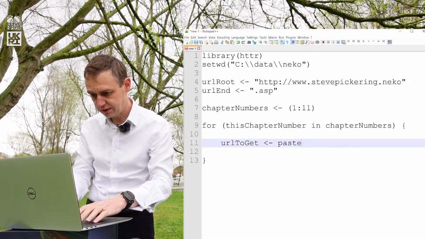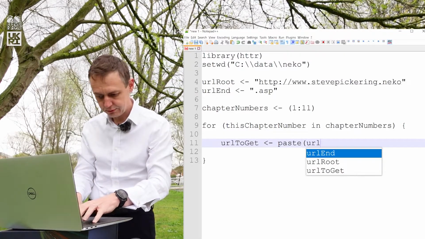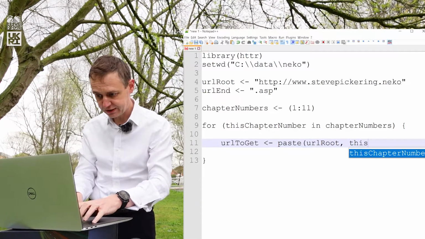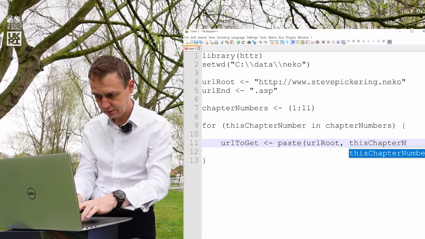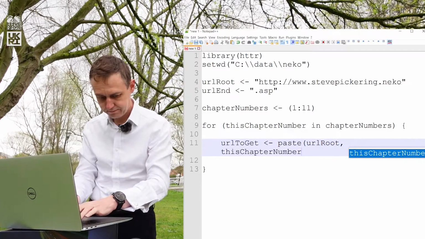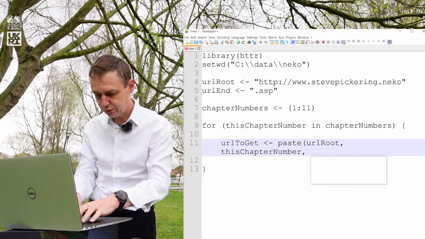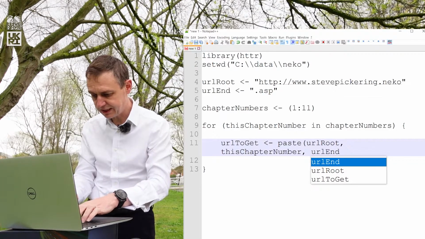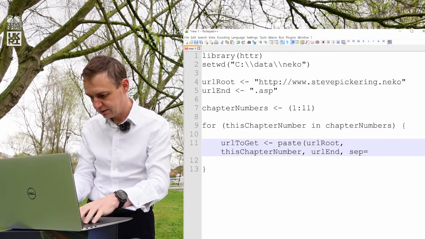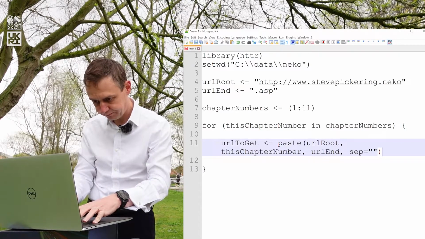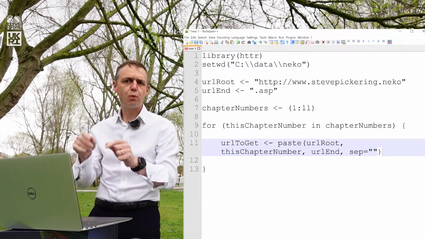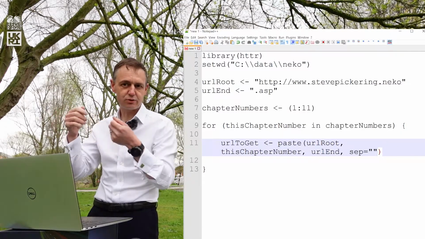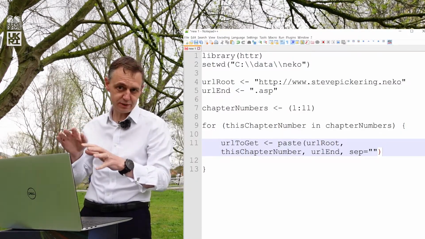So it is going to be urlroot, comma, this chapter number, comma, urlend. And the last thing we need to put there is sep equals empty quotes. The sep tells what those three things are separated by. It might be a space or a comma. Well, we don't want it to be separated by anything.